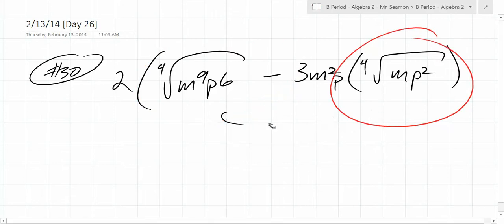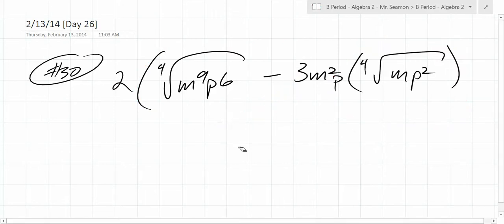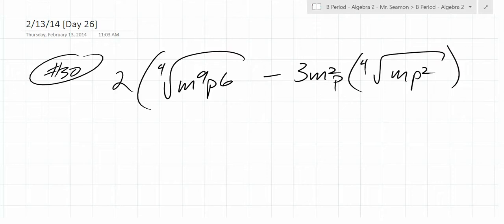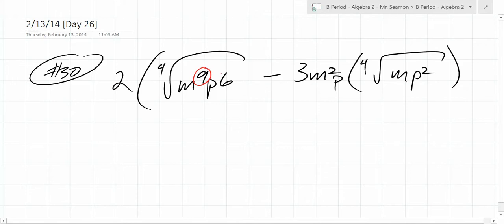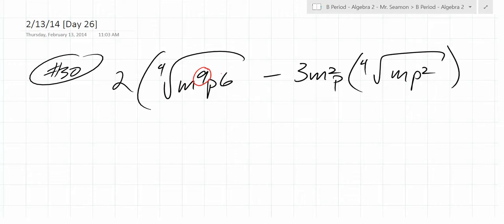The first one. At higher powers, they might break up a little nicer. So the idea here is you can go straight to the power, or you can try to find things that you can pull out nicely. So for example, does the 9th power have a nice 4th root? No, it doesn't, but what's really close to 9 that does? M to the 8th. M to the 8th does, right?